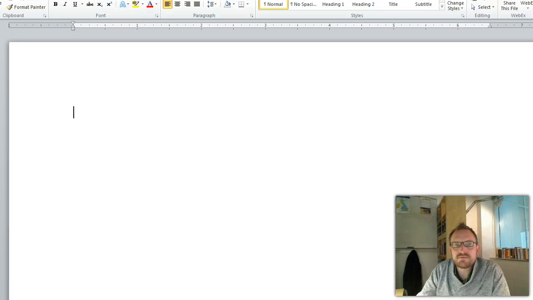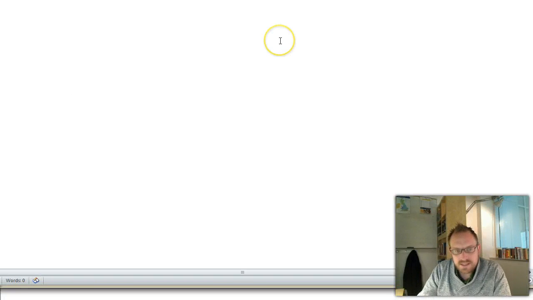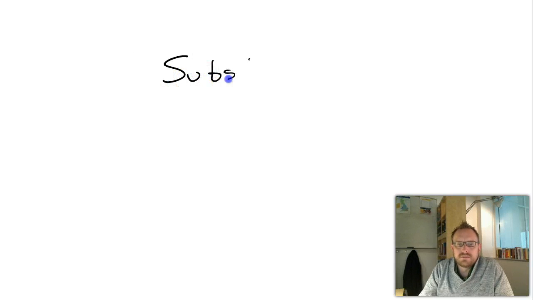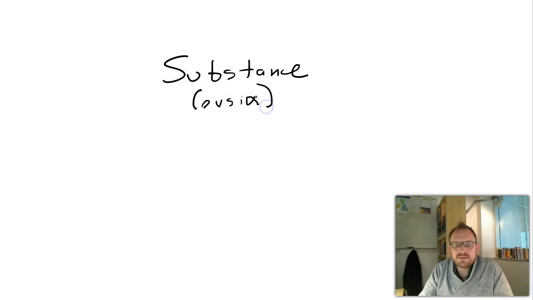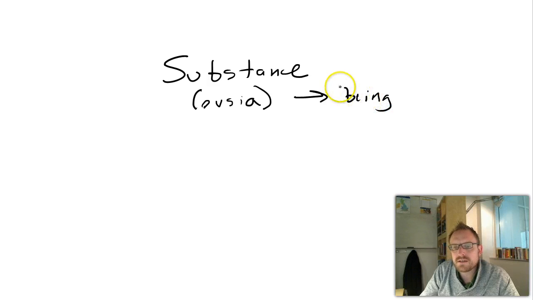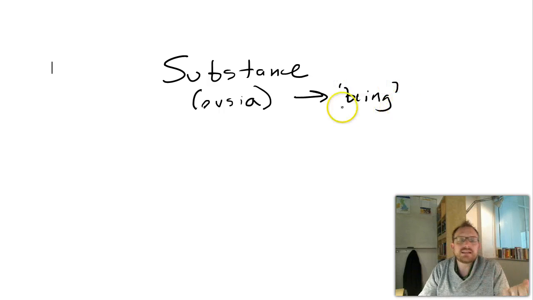So let me just get another window open here. And what I want to talk about in this section is Aristotle's conception of substance. Okay, substance. Now the word that Aristotle uses here in Greek is actually ousia. Right, ousia. So this is actually the word he uses. This is the word for being, and I say being here with the lowercase b. We're talking about types of beings, right? Anything that exists that we ever talk about has being.